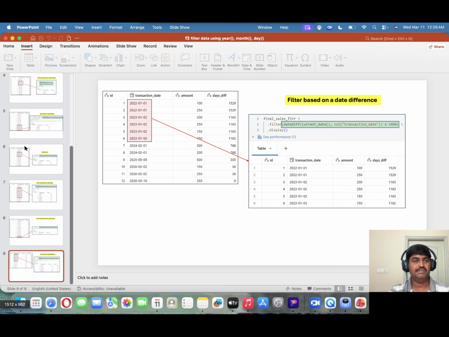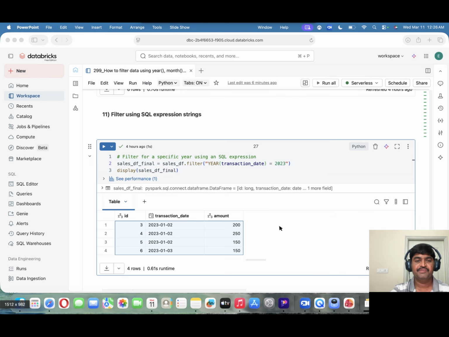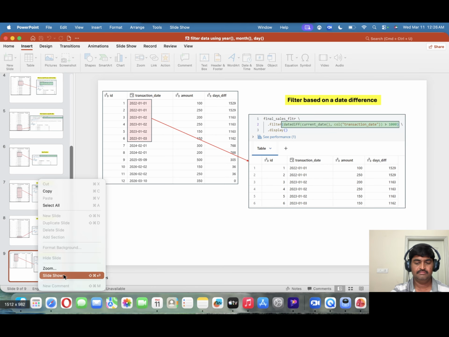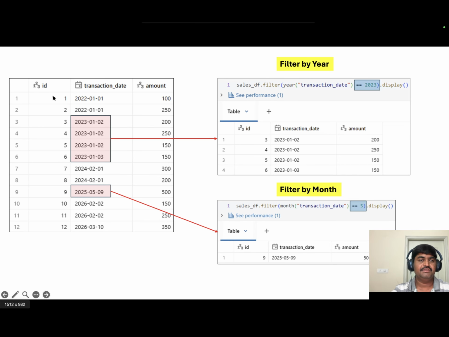Okay, so I think I have not added it here. Otherwise, what you can see is 2023. This is our input data frame. It will check what records belong to the year 2023. In total records, we have only 4 records, and those 4 records belong to 2023.